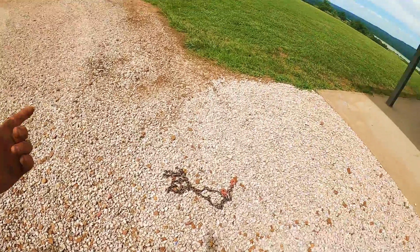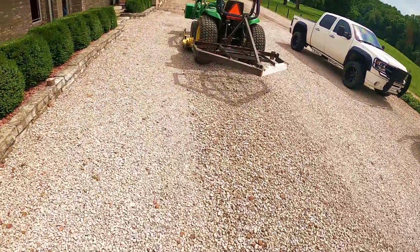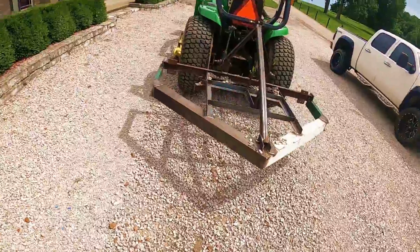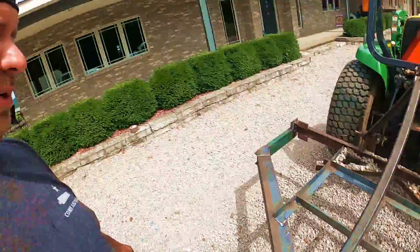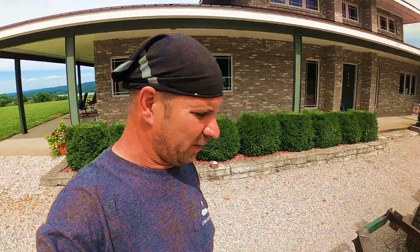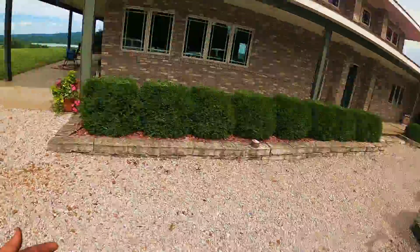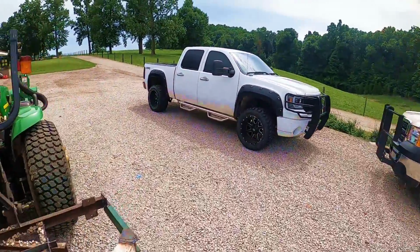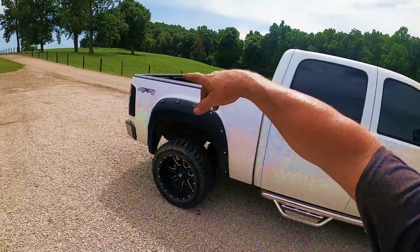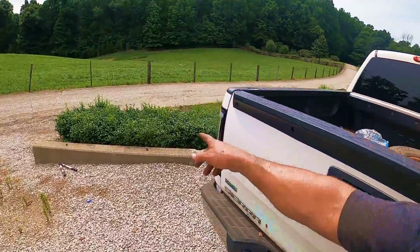Now, I got a slot for 4 cinder blocks. So, I can fit 1, 2, 3, 4 cinder blocks in there. And that'll make it scoop better when I get into harder stuff. But what I intend on doing is I'll take the bucket and scoop up sediment that's washed over the hill. We live up on a hill, so we get this a lot. Rain comes through, washes your sediment down, and it builds up down here in the bottom.